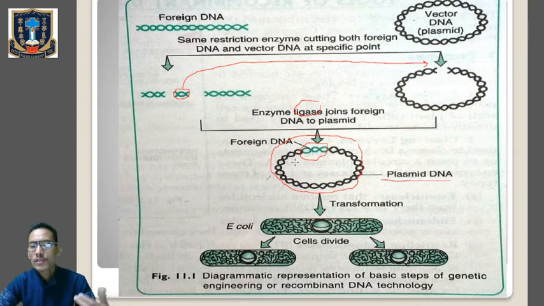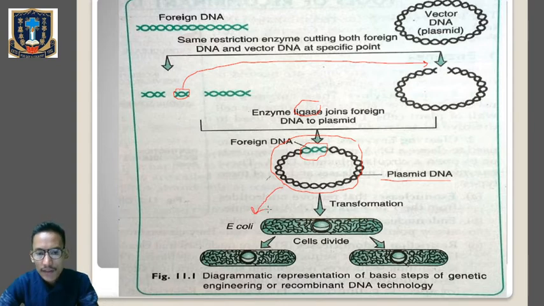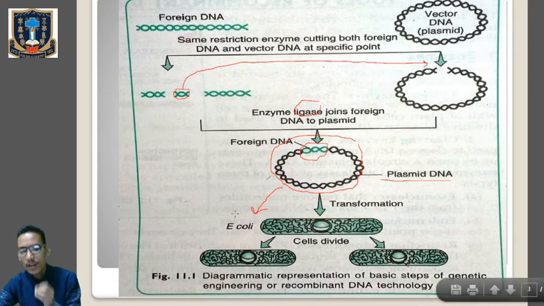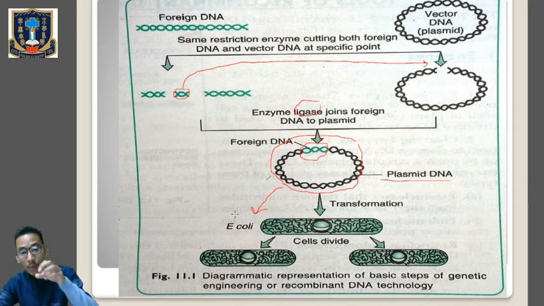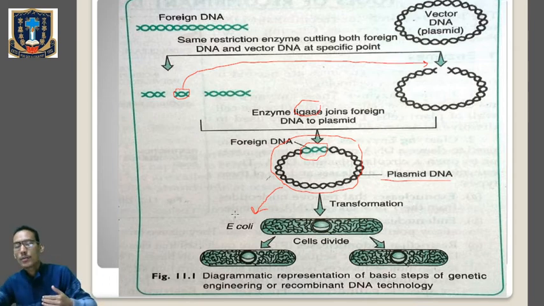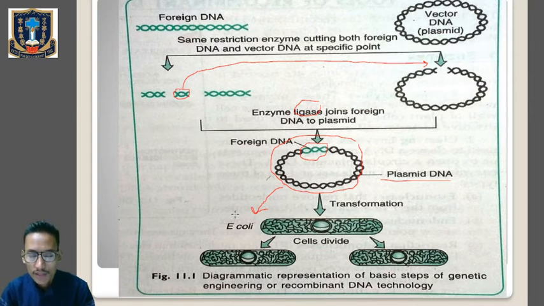After the formation of recombinant DNA, it is introduced into the E. coli cells. Then we require the next enzyme, polymerase, that will help in the replication of this recombinant DNA, because the polymerase enzymes of E. coli, Escherichia coli, the bacteria, will recognize the recombinant DNA as its own and lead to its replication or multiplication, where it will keep on dividing. One cell will divide into two daughter cells, 2 into 4, and hence it will keep on dividing, and as a result we will get multiple copies of recombinant DNA.